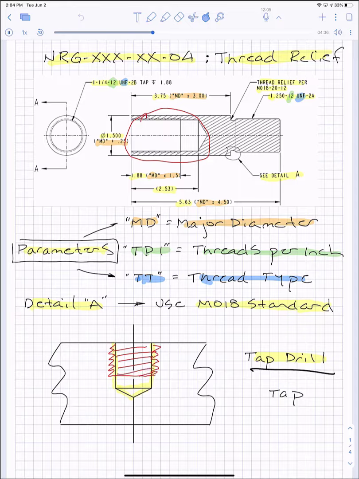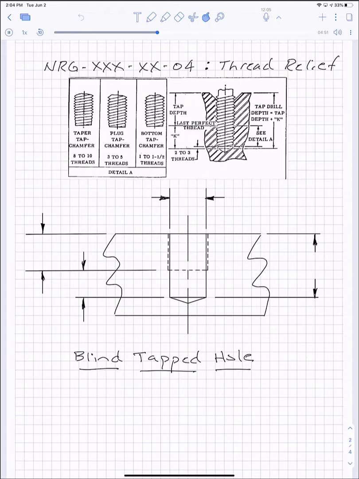So you've got your tap, and the tap is never able to go all the way down to the bottom of the tap drill hole because the taps are tapered, as we'll see on the next slide. All right, so let's take a look at the next slide. This is going to be how we define the depth of our tap drill and the depth of our tap depth.